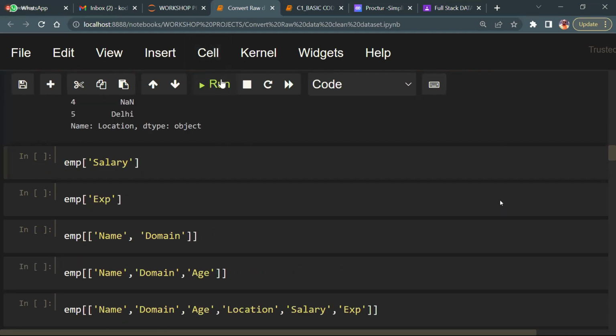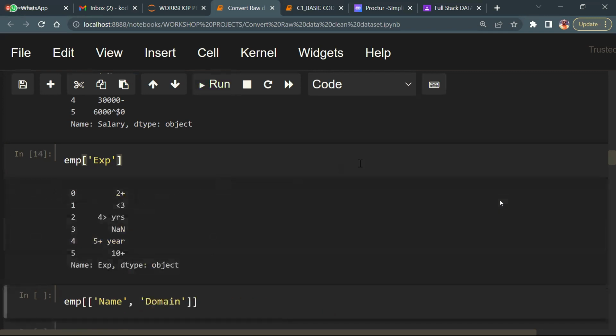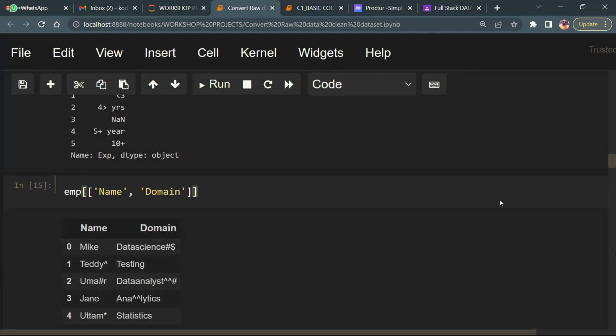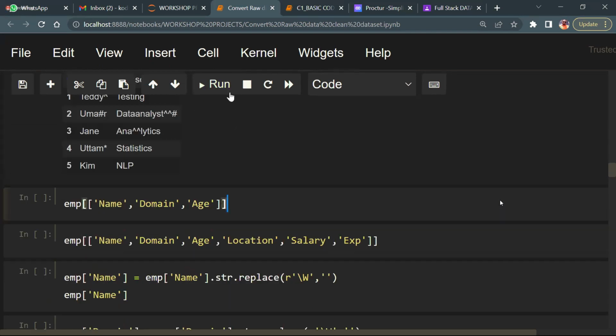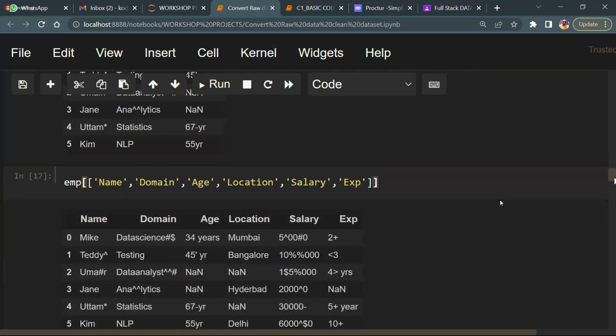Now let's go back to salary of an employee and their respective experience. Now, can we pass two at once or not? Name and domain. I hope we have already done that before. And this is 2 and this is 3. And understand the data a little bit in all those things.